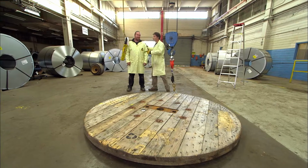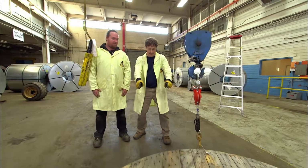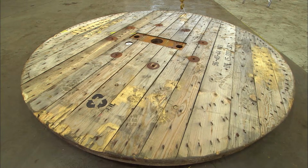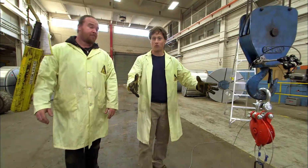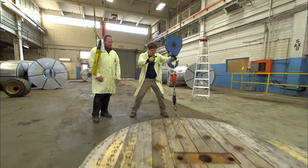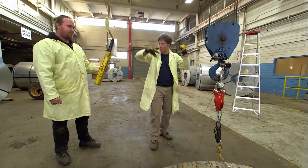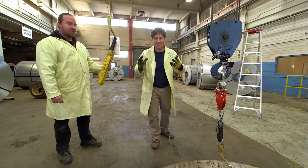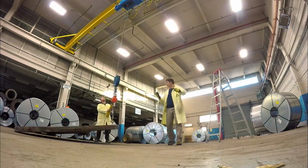Pretty amazing, right? Well, wait till we max it out. This is Trevor, head of the Science Max build team. Hey. Thanks for setting this up, Trevor. So what is this? This is a giant side of a spool, big hydro spool. Okay, so this is the largest disc that we could totally find, and we've got it all hooked up here. We lift it up, we spin it, and then you pull the thing and it will drop down and spin like a coin, because it's the only way we can do that with something this heavy. Yeah. Ready? I'm ready. Okay.